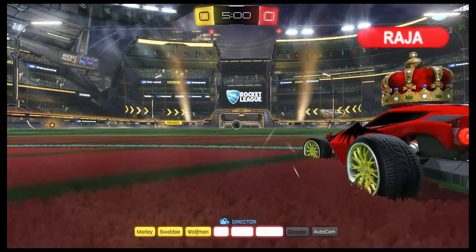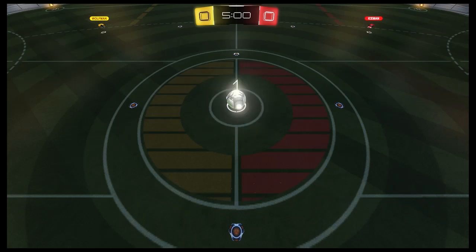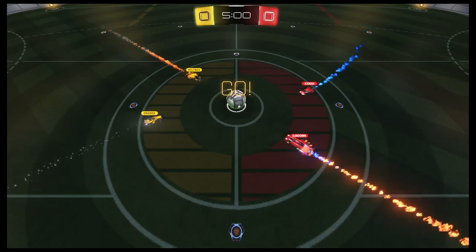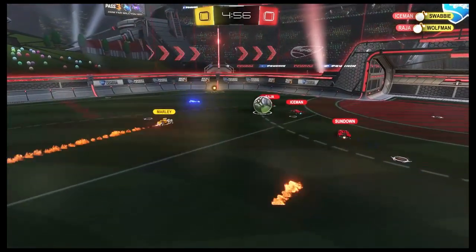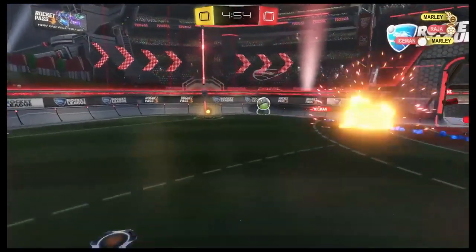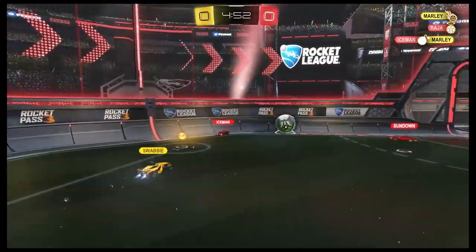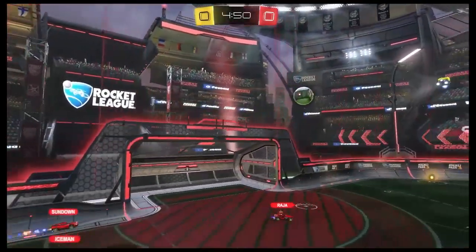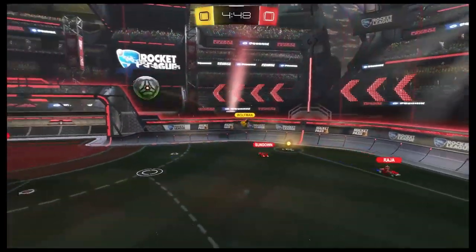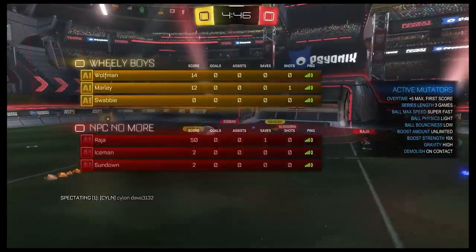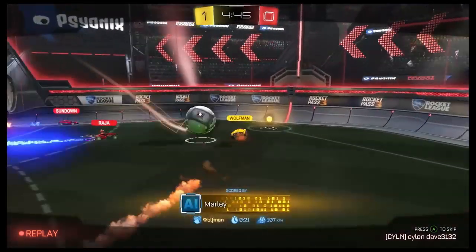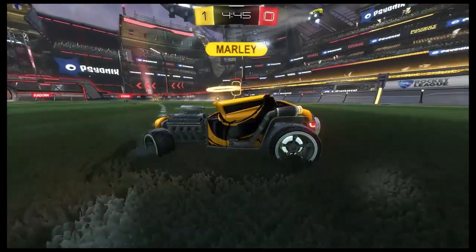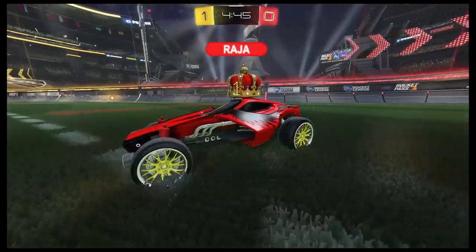And resume. Okay, so pushing the Y and B key so we can get right into this position. And away we go. 1 car only getting demoed in mid. 2 cars getting demoed. One of the defenders. Raja getting a save off of Marley's shot. Iceman keeping it in the corner. Sundown trying to push it out of the corner, but one of the attacking teams from, I want to say Wheelie Boys. It looks like Stars. Anyways, while I was blabbing, Marley takes a shot, scores off of Wolfman's assist off of the back wall. Or, well, actually, no, it was a side pass up high. My bad.